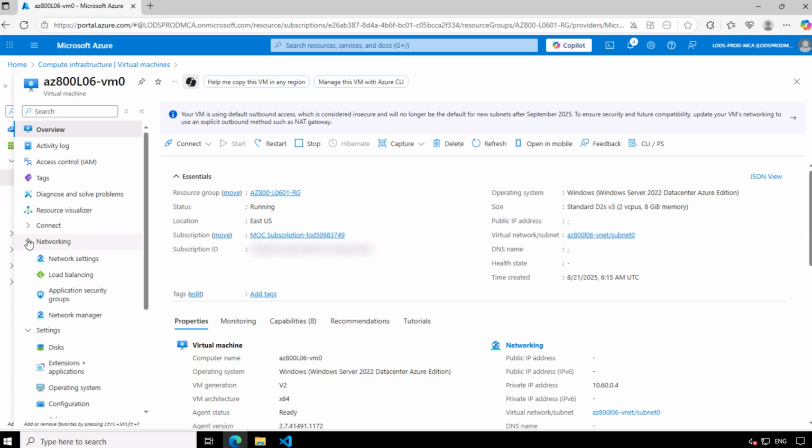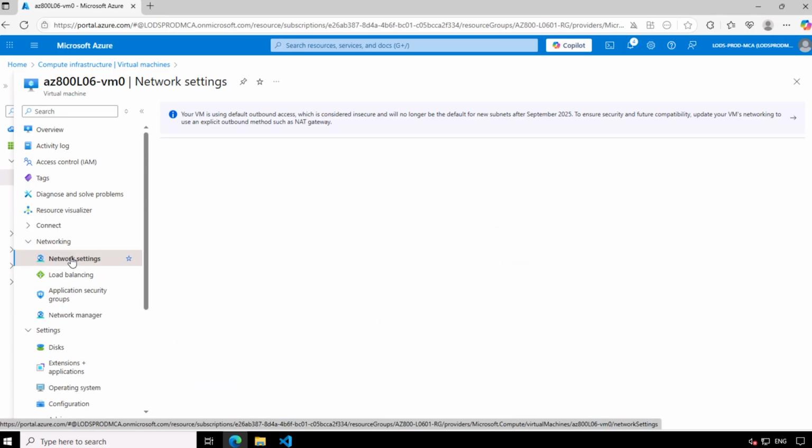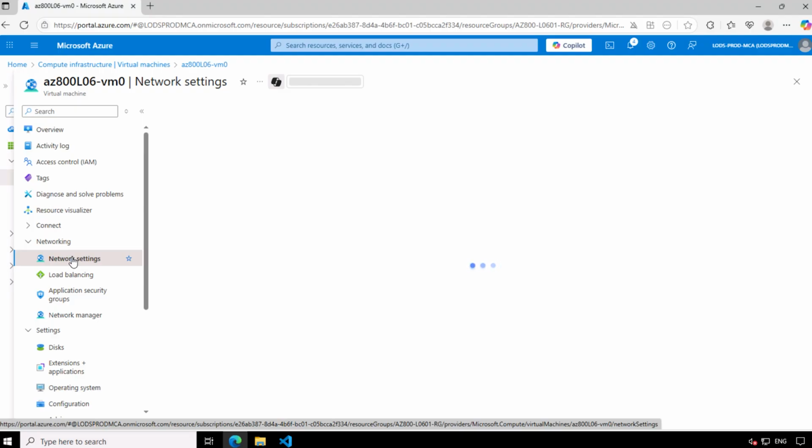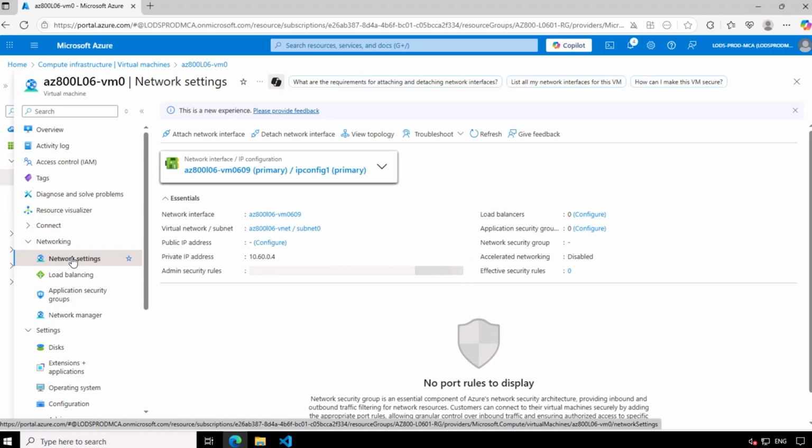Okay, we click Network Settings. And we will select the network interface card.